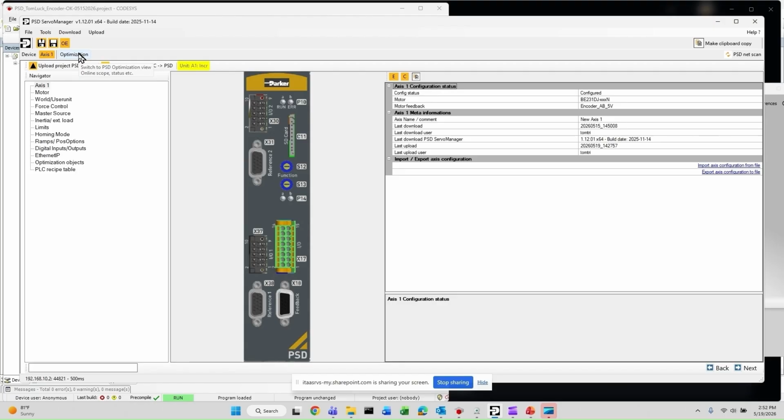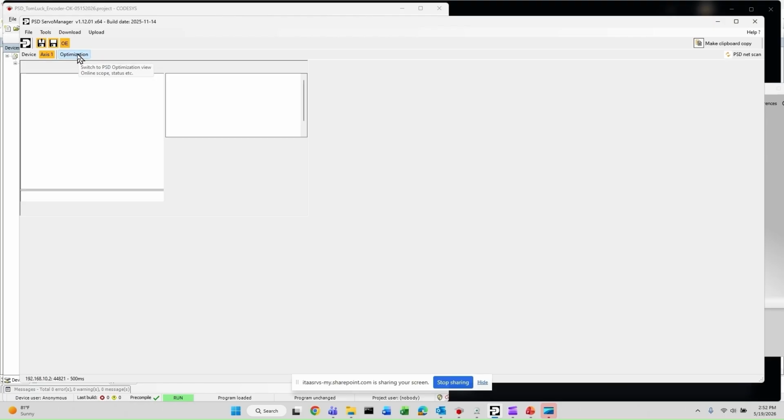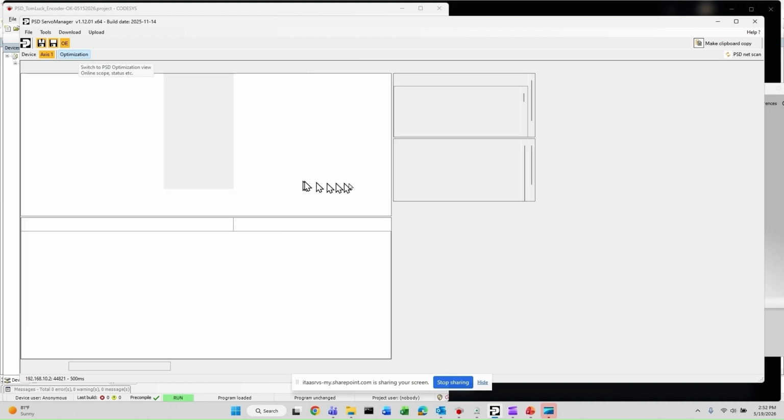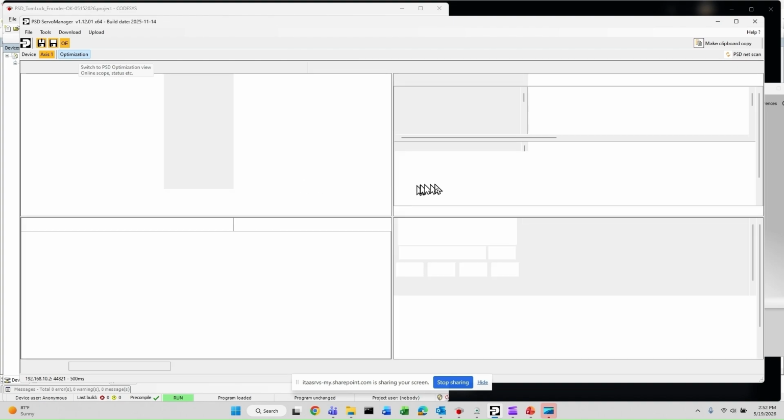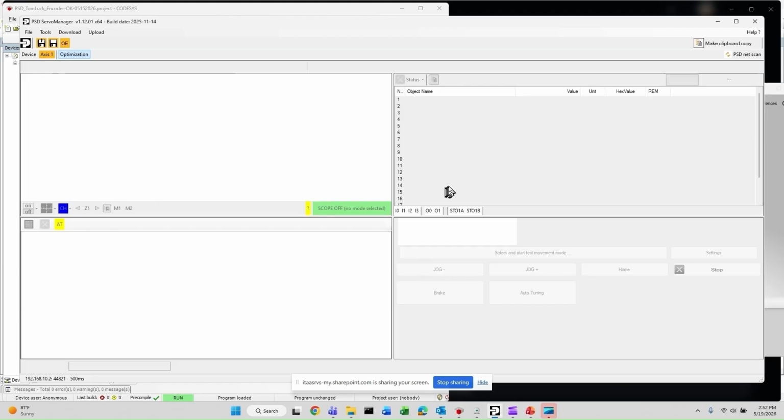You also can go to optimization, and this basically allows you to test the drive and the motor itself, making sure everything is working before you connect to your master control, like an Allen Bradley, Siemens, or Mitsubishi, any PLC manufacturer that supports EtherCAT, Profinet, and Ethernet IP.